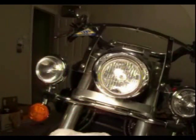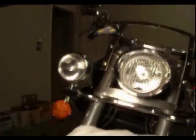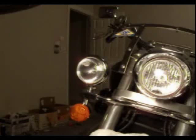Okay, now we have to pull the headlight out of the headlight housing to get access to the wiring, which is where the wiring for the turn signals are. First thing you want to do is put a towel down on your front fender, like so, to protect the fender. When you pull the headlight out, it's got to rest on something. So you want it to rest on that towel so it doesn't scratch it.